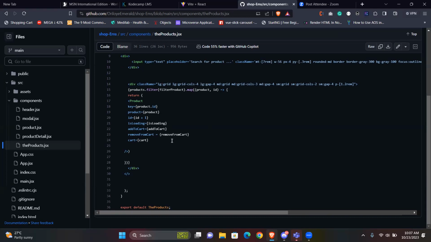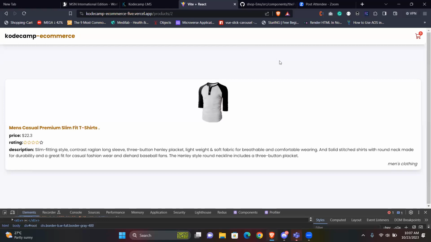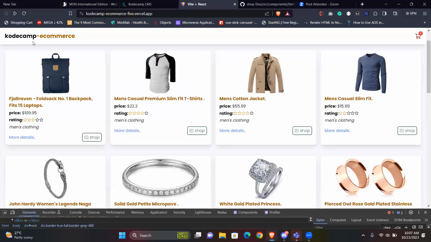So yeah, that was what I did. Then I had to do the add to cart functionality. At first I was just doing the regular thing, you add the initial state of the cart to the products. That's the array of products that I get, which I've already used with a use state. So I have a const products, then set products, useState, and that one's the initial. Now this products is going to contain the fixed store API products that I've already mapped.